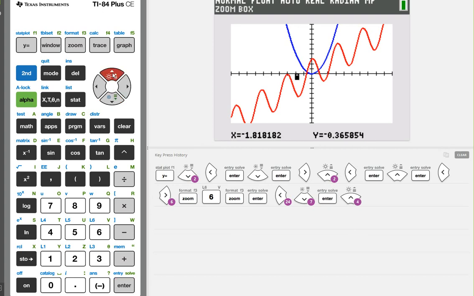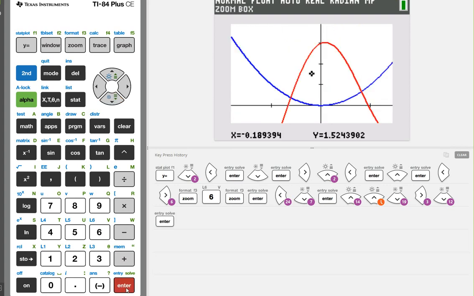And then move up. And if you scroll up a little bit, and then scroll to the right, this is going to be your new viewing window. So I want a nice little box around the area that I'm interested in. So when you get that second corner adjusted the way you want it, then press the Enter key again. So, bam. There you go. And now it's zoomed into the interesting part of the graph that you selected.